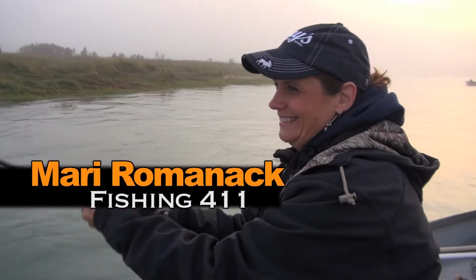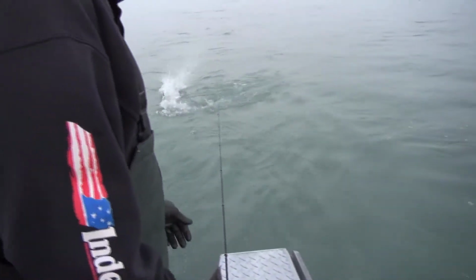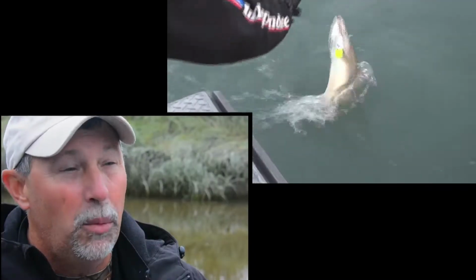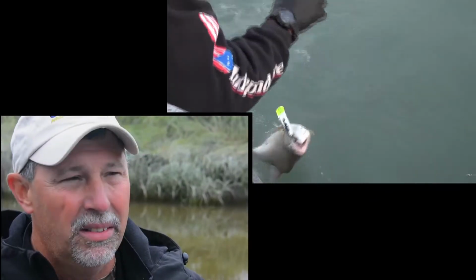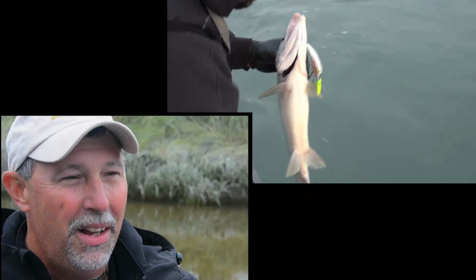You know, when people come all the way to Alaska, they're coming here to catch the stellar species, the things like silver salmon and king salmon, no question about it. But there's lots of other species here you can catch. Today, we were entertained with pink salmon. We caught dozens and dozens of them. And in between the silvers, the pinks keep you very much occupied and very much smiling.